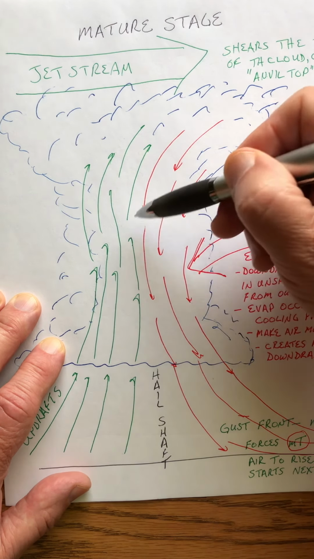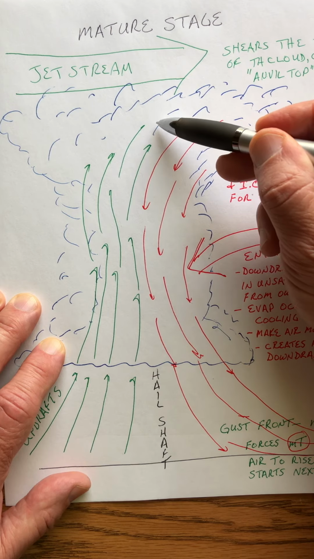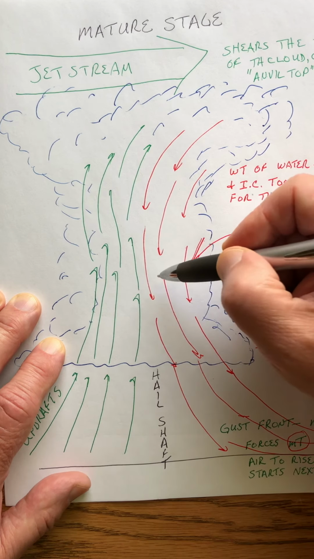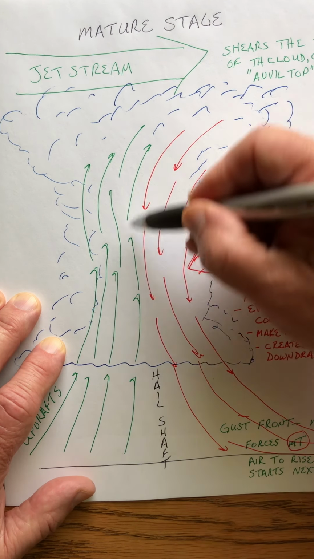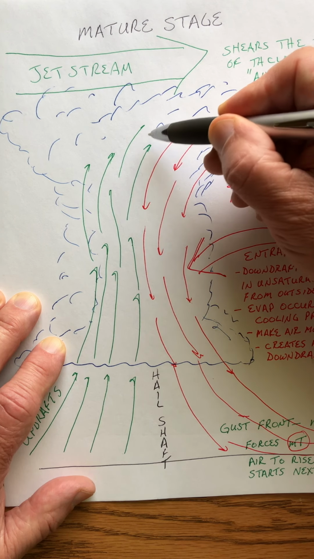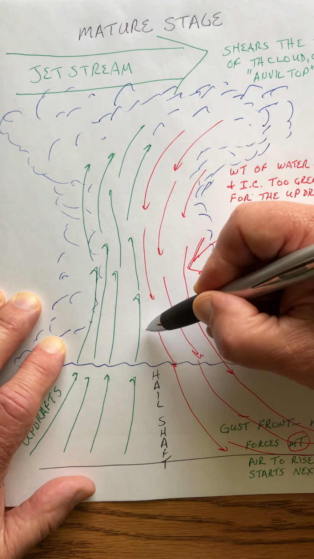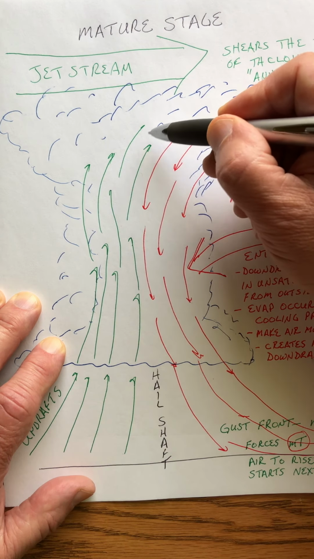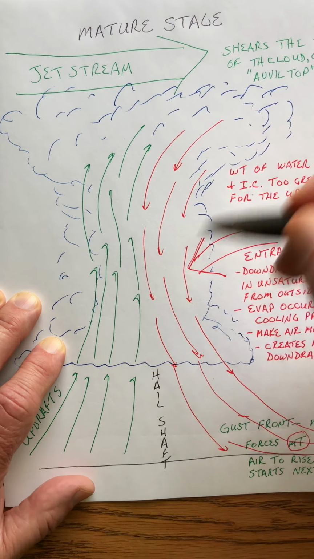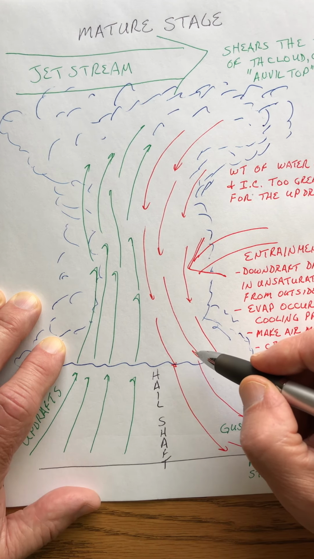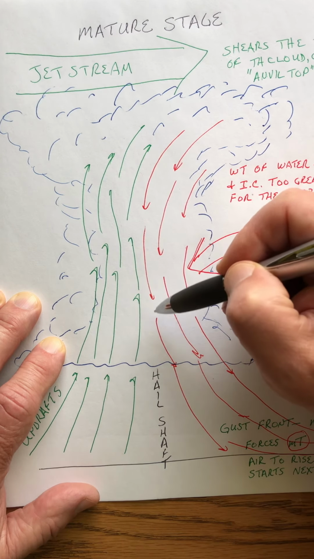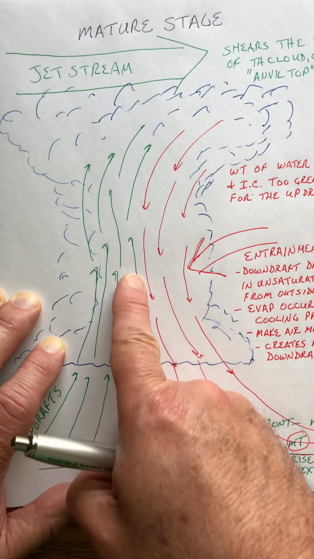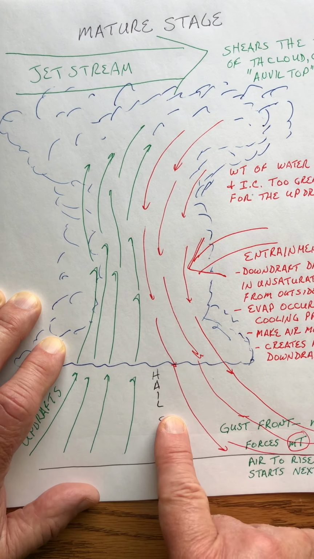So an ice pellet gets caught up in the updraft, gets carried to the top of the cloud, gets caught in a downdraft, comes down, and adds supercooled water droplets on it, carried back up to the top of the cloud where it freezes. Back in the downdraft, you accumulate supercooled water droplets, get caught in an updraft, those supercooled water droplets freeze, and that keeps going on until the updraft can no longer sustain the weight of the hailstone, and then it falls. And typically that hail shaft is going to be right where the updrafts and the downdrafts are adjacent to one another.